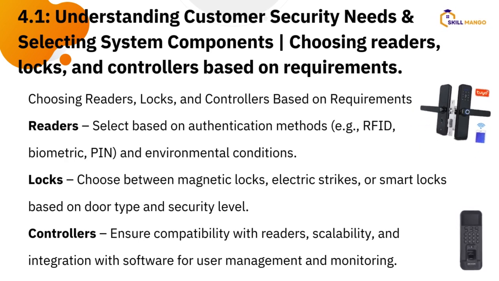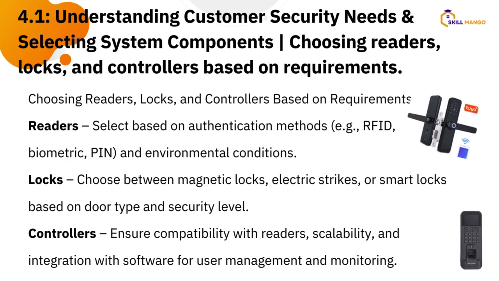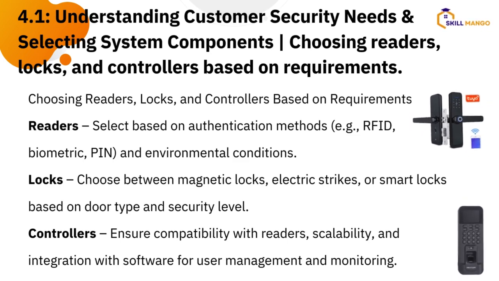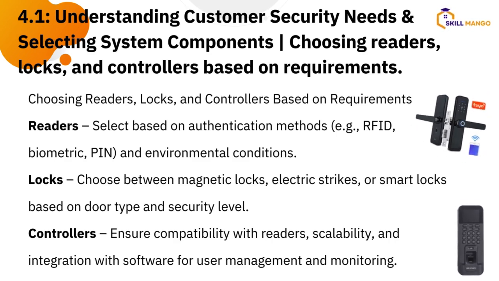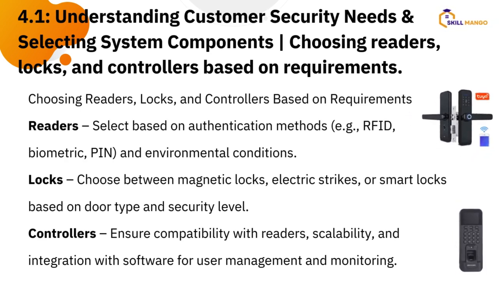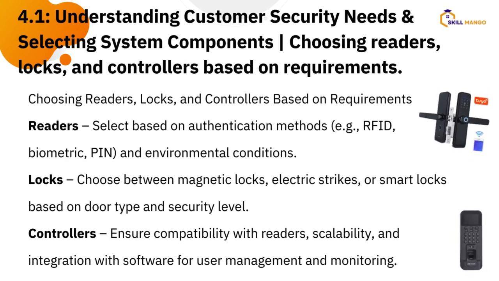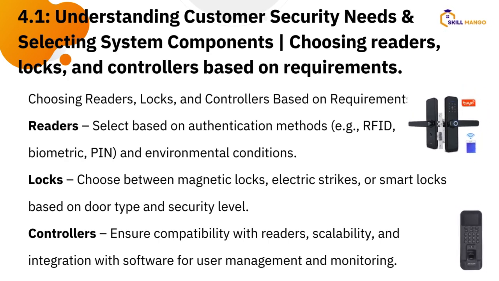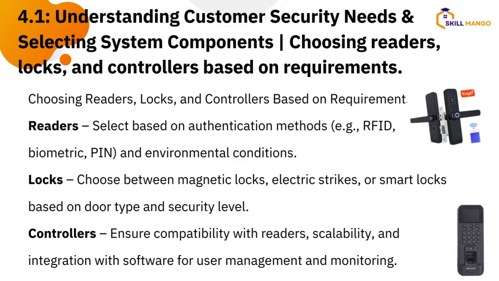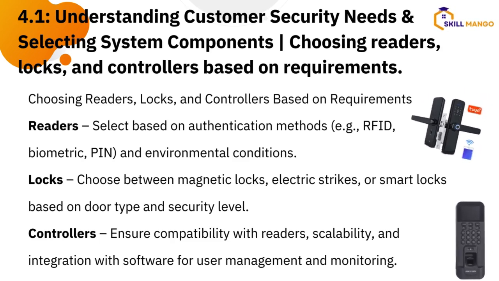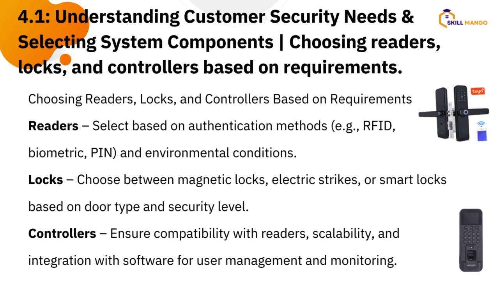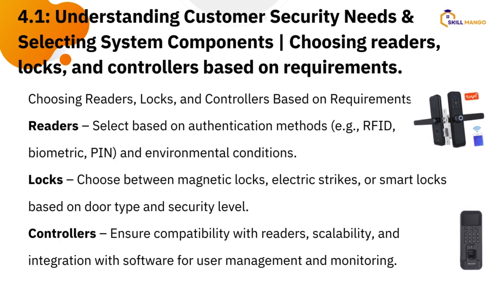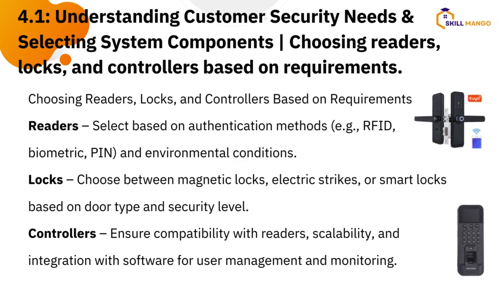So you can do your design and be able to give them a good solution that will solve problems. All right. So also let's look at the locks. We have different kinds of locks. So we have the major types for the standalone solution or centralized solution. We have the magnetic locks and the electric strike locks. So let me tell you guys the difference between the magnetic lock and the electric strike lock. Okay, so a magnetic lock uses magnetic energy to hold the two metal bars together, and they are so intact. You cannot break it until the access door controller or the reader sends a signal to it to disengage.